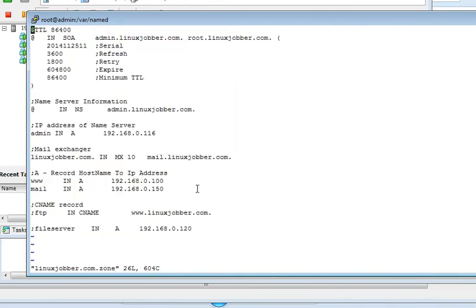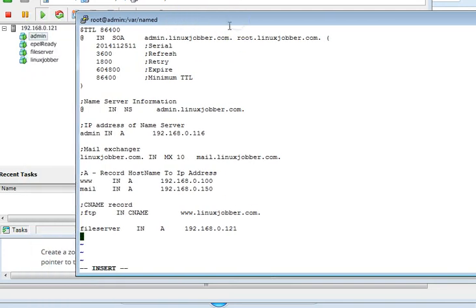So now let us fix that problem. Now we add file server in there. Right now I commented it out. Now I will add it back. Let me change this IP address just so you can see. I'm just going to make it 121. You can put any IP address that you want in there. As a matter of fact, let me add another line so that you can see. Let me pick another one of my domain names, EPL ready.